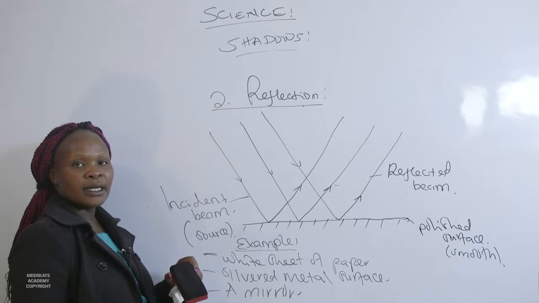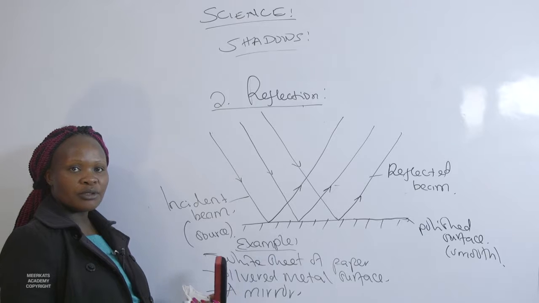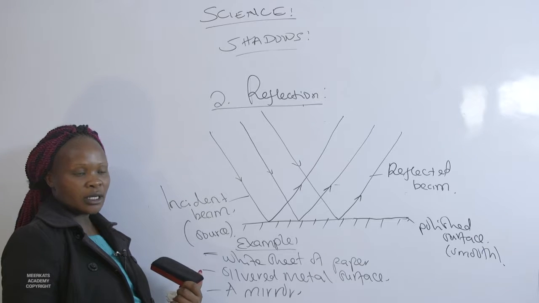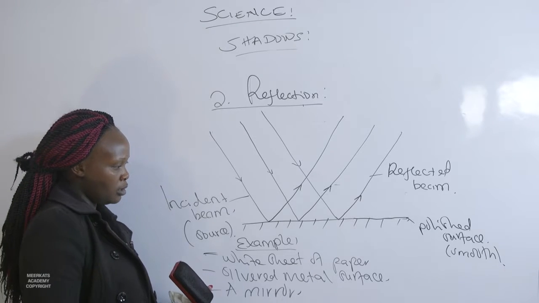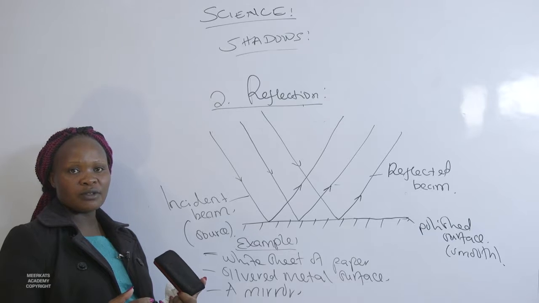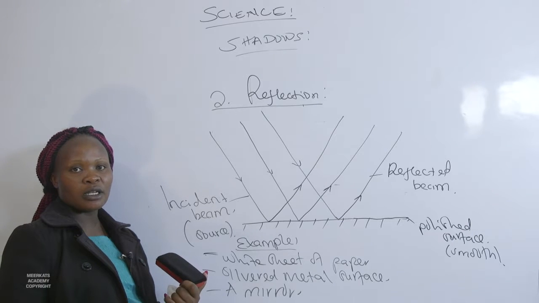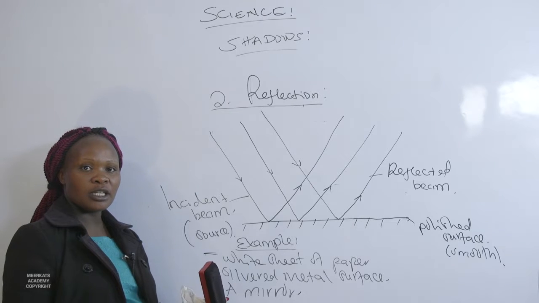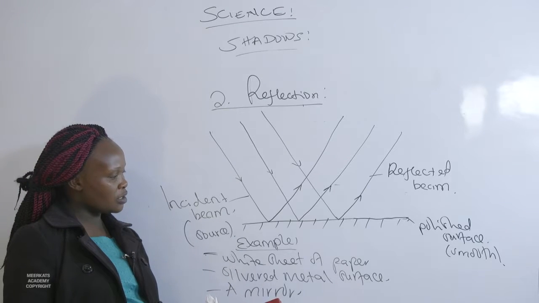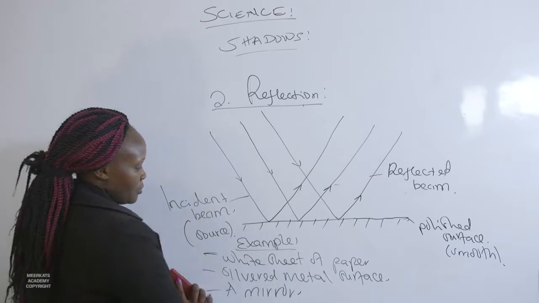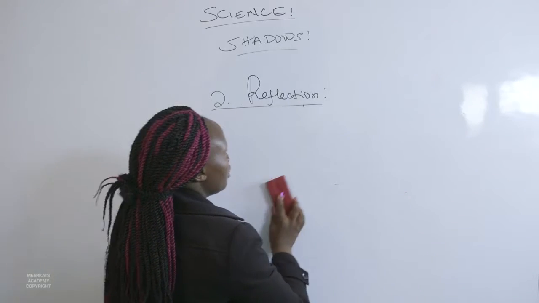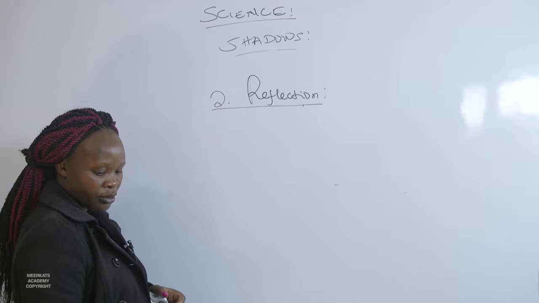Just a plain mirror. The three are examples of materials that would give us smooth or regular reflection. Remember we said the fraction of light incident onto a surface that is going to be reflected is determined by the nature of the material, where the nature means smoothness or roughness. Now this one was a smooth surface, and that one gave us the first type of reflection.